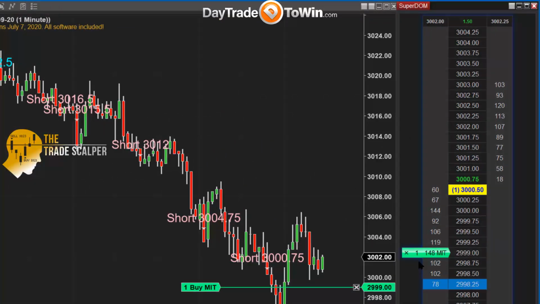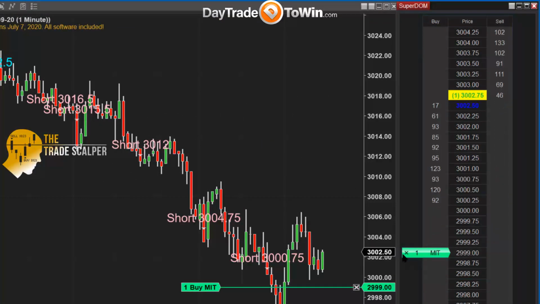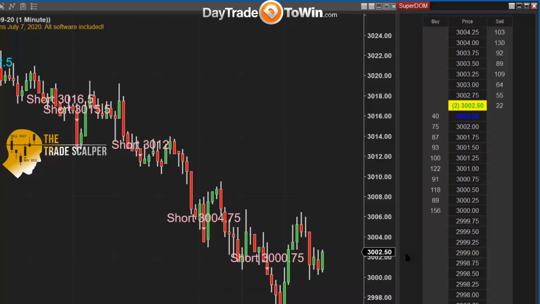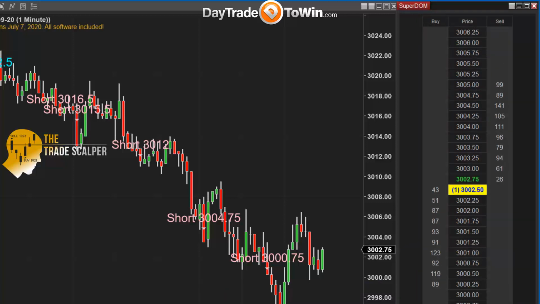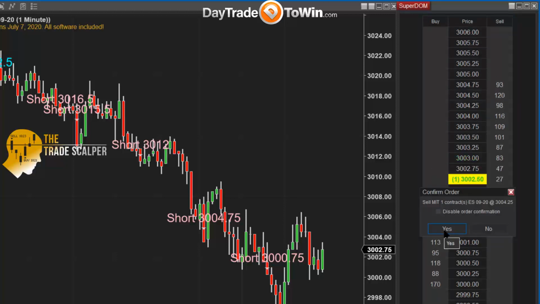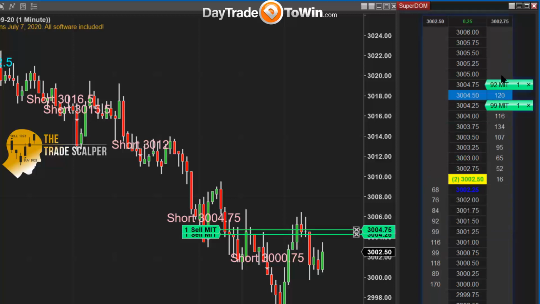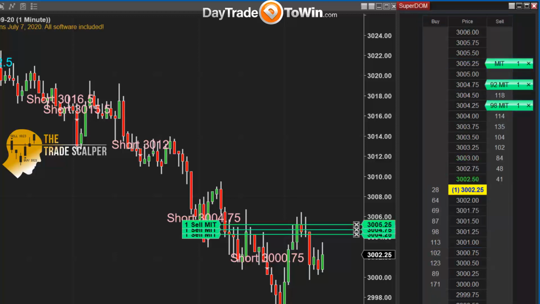So I can't really rely on these values for a good indication that traders really want to be filled, especially with the age of computer trading, where there's a constant algorithm entering orders and taking them off, entering orders and taking them off. So if I did something like this to be a seller, and as soon as the market comes close to these orders for me to sell, I move them, or I cancel them, or I add to them, or I keep on moving them.